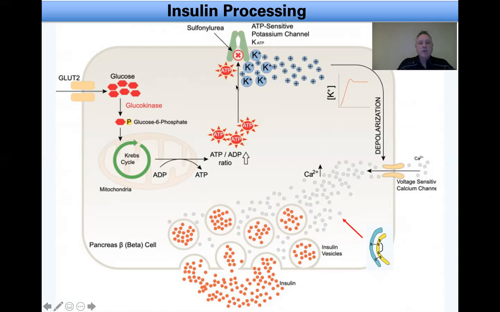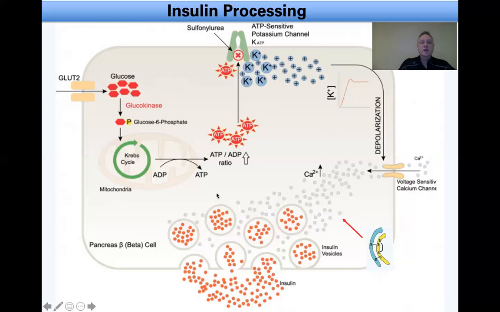And it turns out that there's an ATP-sensitive potassium channel in the membrane of pancreatic beta cells. And it turns out also that ATP actually inhibits it. And when you inhibit the movement of potassium from the inside to the outside, you build up intracellular potassium, and that serves to depolarize the membrane. And when you depolarize the membrane, you open up voltage-sensitive calcium channels. The calcium rushes in, and the insulin that's stored in vesicles is released in a calcium-dependent manner. You should appreciate that the vast majority of things released from vesicles require calcium to do this.